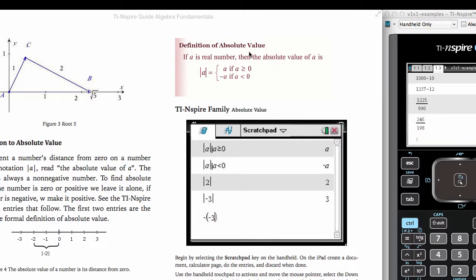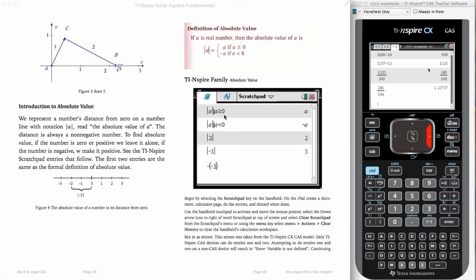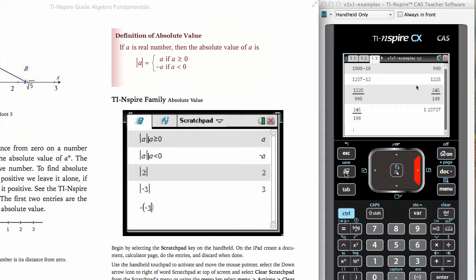The definition of absolute value is that the absolute value is equal to what's inside here if the number is greater than or equal to 0. And if the number is a negative number, it's equal to the opposite of a negative number, which is a positive number. This is a little confusing because when you look at the negative sign, you think that it's a positive. Again, the calculator can help us with this by allowing us to put this into the calculator to see what's going on. Again, to show you how this works, I'll move back over to the scratchpad.